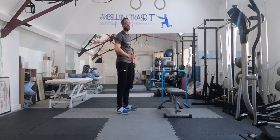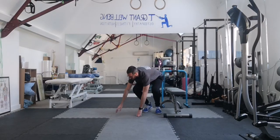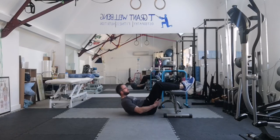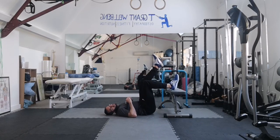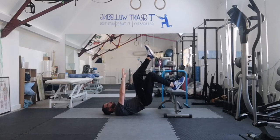I want to do a sideways version of that for the last one. We're going to go a little bit harder with the leg raises this time. So, this time, instead of it being a 2-legged pelvic raise, we're actually going to put 1 leg in the air. If you didn't see that coming, sorry. You should have seen it coming. Hands in the air, just for jokes. Putting the leg up, drive up.